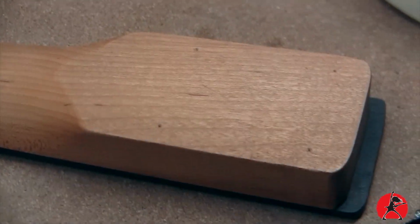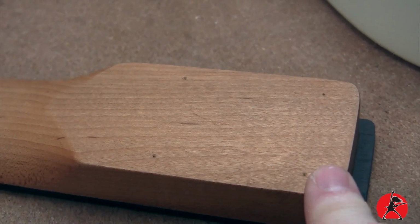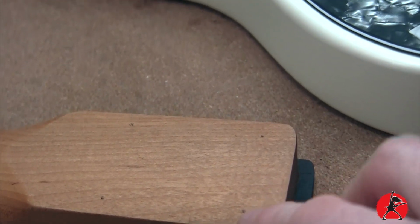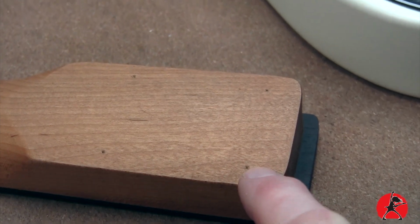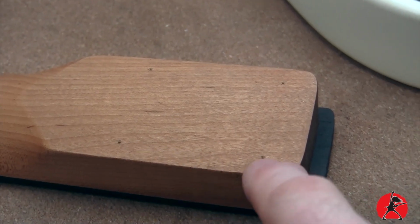All right, so the next thing we're going to do is drill those out. You want to use the screws that you have for the neck plate as a guide, and you want to go a little bit smaller in diameter than what those screws are going to be. Because you don't want to force the neck, and you don't want to make a hole that's too small because it could crack.